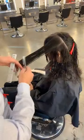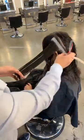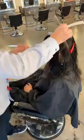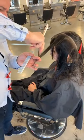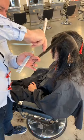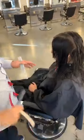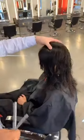Now once you make the hair a little softer with the tip, it actually puts some shortness on the inside. Putting some shortness on the inside is gonna expand as the hair dries, because shorter hair will expand a little bit more, because it won't drop because it's shorter, and that's gonna give her some of that volume that she's looking for. And then she can go out on a date with Mikey Boy.